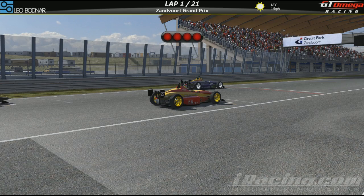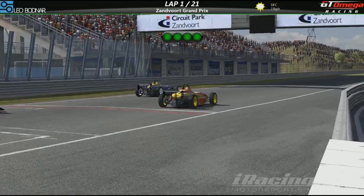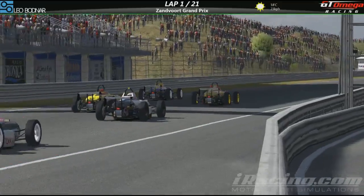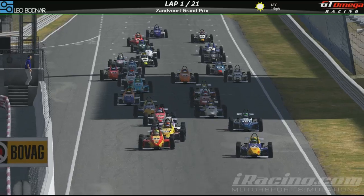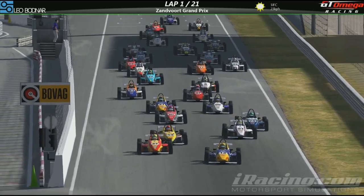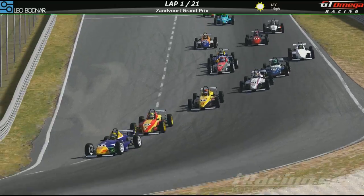I'm here in the Revs building now, so round 7 of the Skip Barber 2K Cup is about to begin from Circuit Park Zandvoort. Green flag drops and the front few rows are all away pretty clean. I see a little bit of movement further back, but Bart de Laat's going to have that momentum, I think, into turn 1. But we've got a little bit of movement with Vinicius Rocha and Ricardo Ferreira for 3rd and 4th.